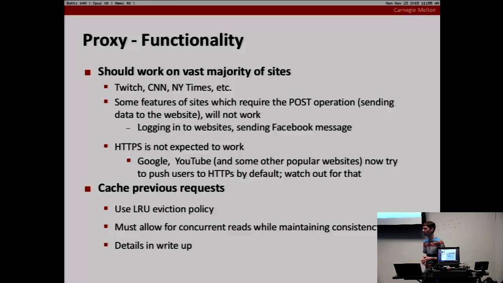So you're writing a proxy that handles HTTP requests and just GET. Just GET requests over HTTP. For a lot of sites that will work. I don't know if it's actually even the vast majority anymore. Every year it becomes fewer and fewer. This year, as opposed to last year, Reddit has been added to the list of sites that will not work with your proxy because they now use HTTPS by default.